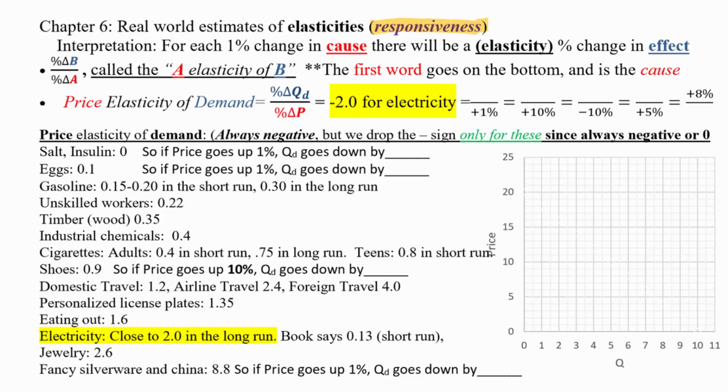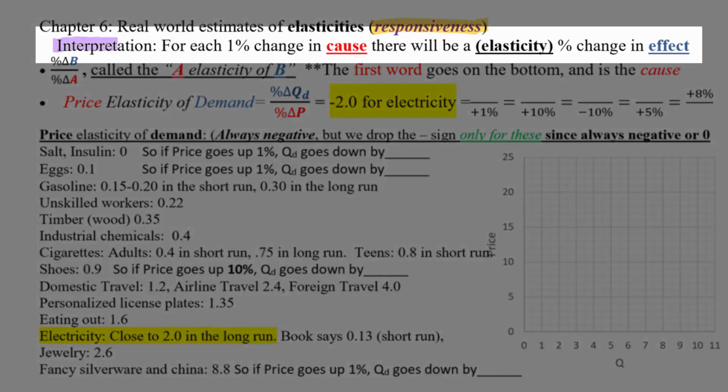When you're looking at a number that's already been calculated, somebody tells you the elasticity in a particular situation, we always want to think about the cause as being a 1% change. A 1% change in whatever the cause thing is. And what the elasticity is going to tell us is how large is the effect, how responsive is the other thing to a 1% change in the cause. So just try to keep that in the back of your mind.